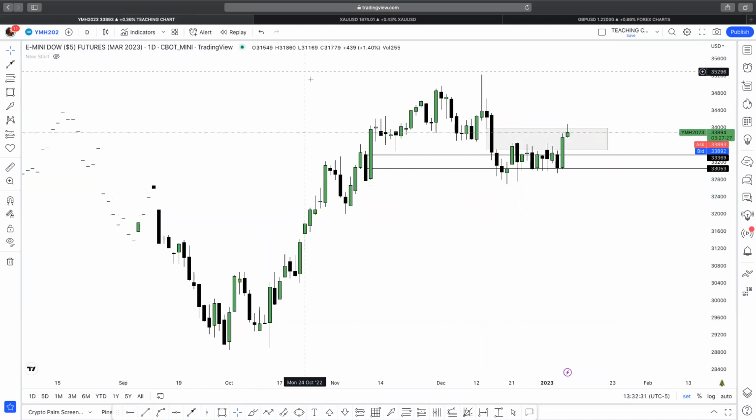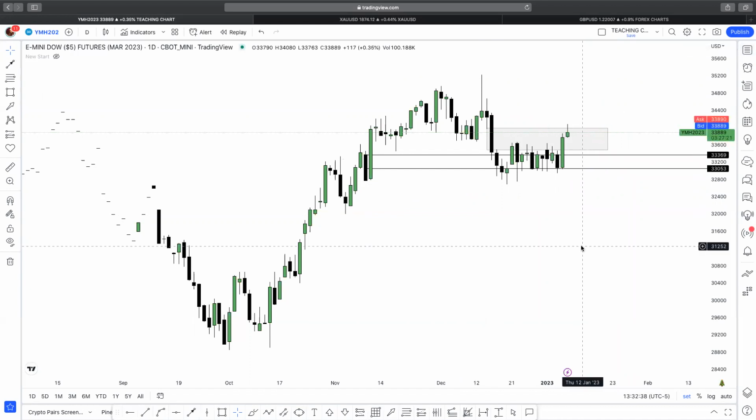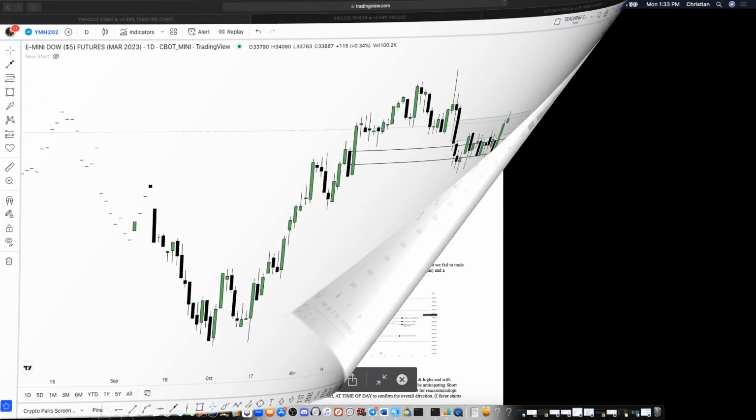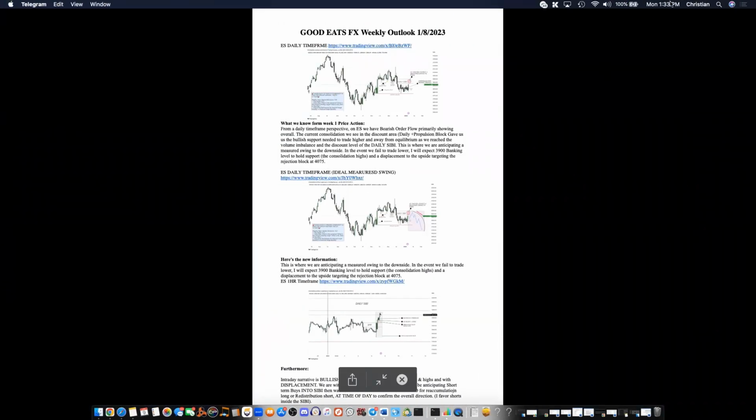I don't want to be dealing with that. I already gave you the weekly outlook on the NQ and the ES. Okay, we're bullish. You got my PDF on that. I'll just pull up the PDF so you can see. Yeah. Okay, cool. I got it printed out as well, so I'm looking at it.